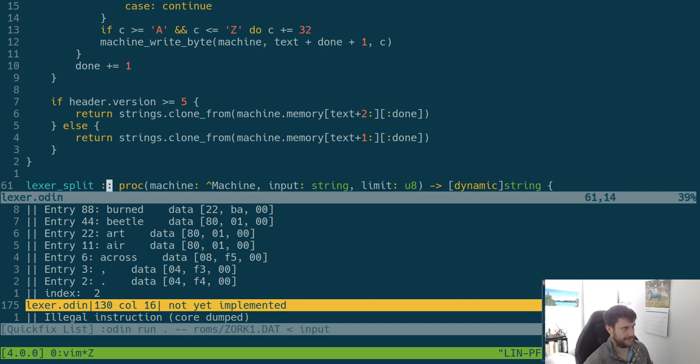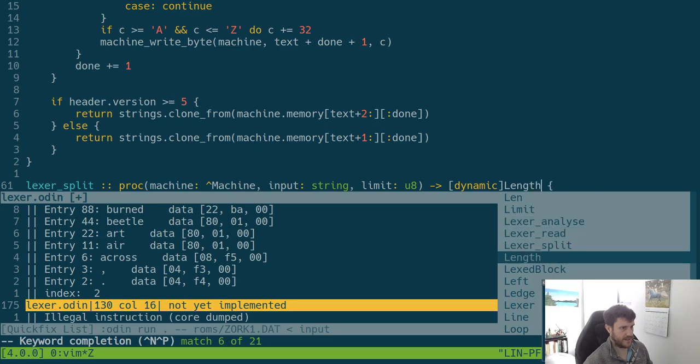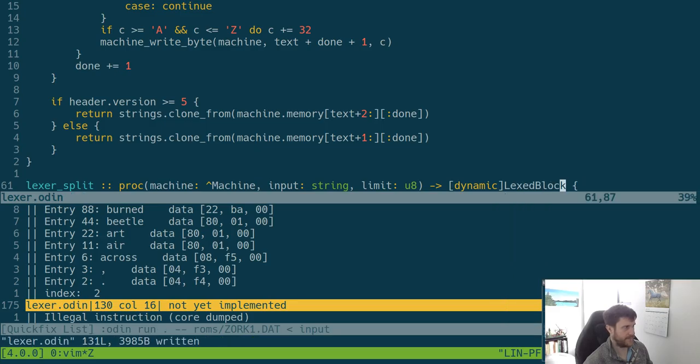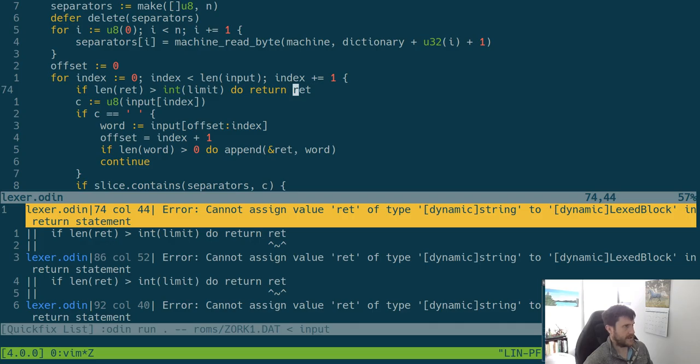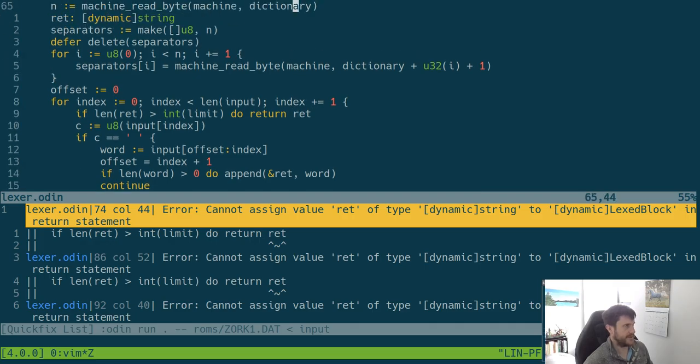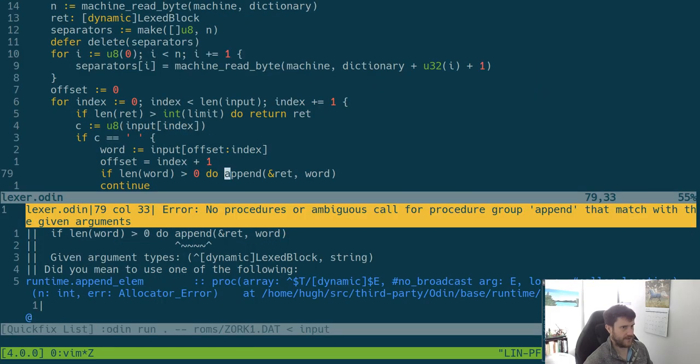So, instead of string here, I think this should return a lext block, which it can't do because it is not the right thing there. What does it complain about now? Doesn't know about that.